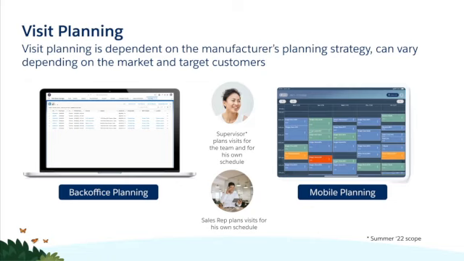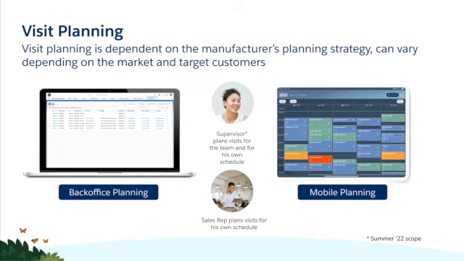In many projects, the sales reps are responsible for their territory, and it's completely up to the sales rep how they plan their schedule based on their target. In other markets, it's the opposite. For a user role like merchandiser, there is always a team manager or supervisor who creates the visit schedule for a merchandiser or a sales rep in a specific region, and they can only execute the pre-planned visits.